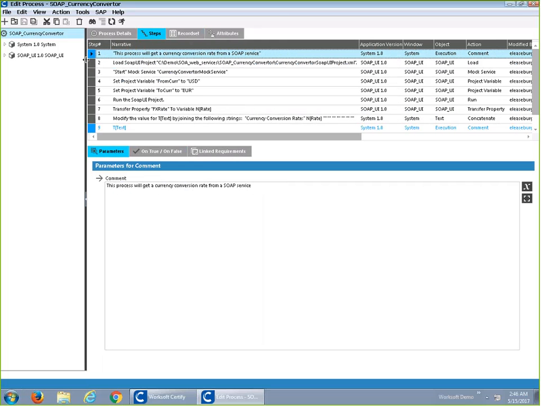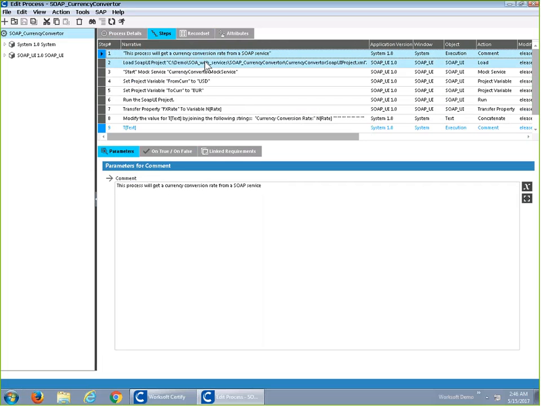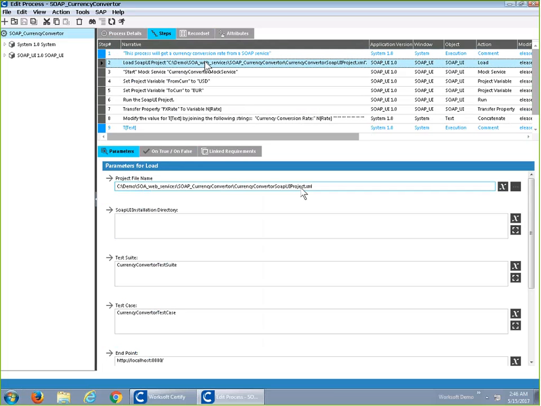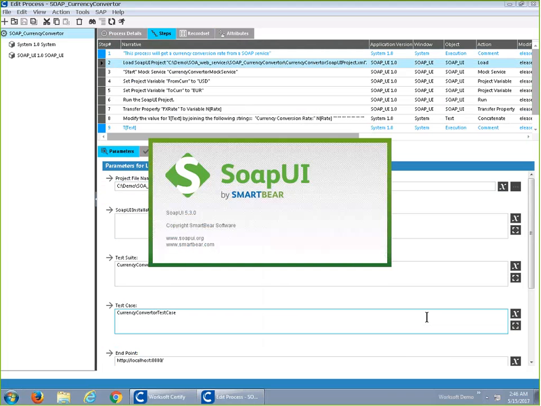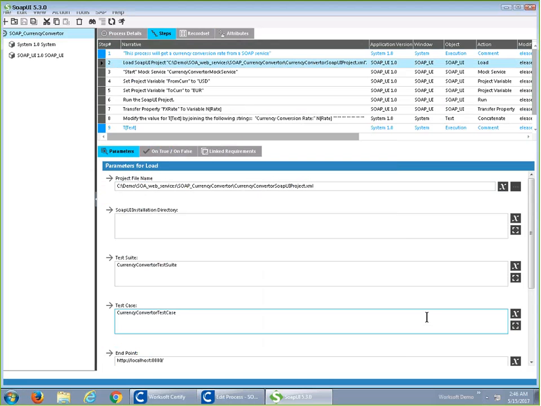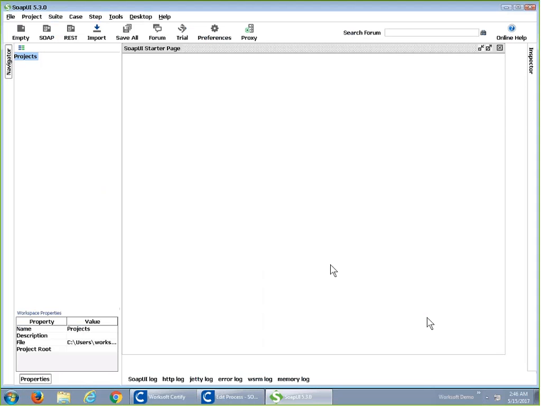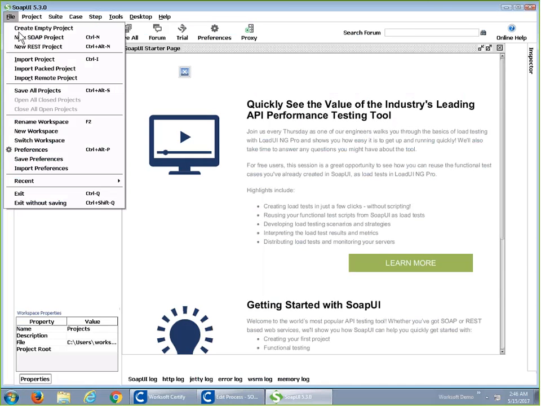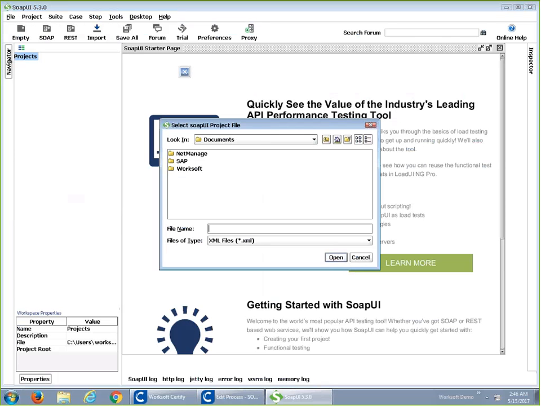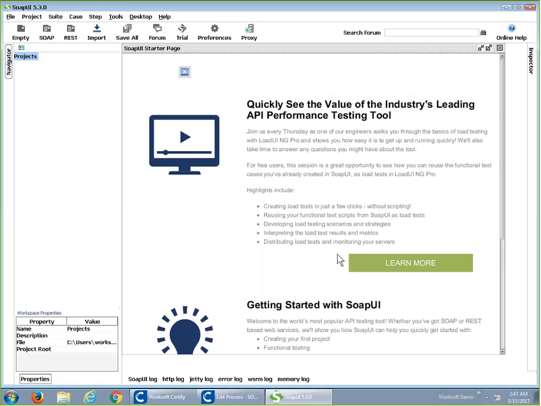And to show you a little bit more detail about these steps, let me show you this project. This currency converter project is stored in the cdemo so web services. I'm just going to go ahead and copy the path here so that I don't have to navigate down to it. You can then launch the SoapUI project from the start menu, or we've got a handy shortcut for it now in our Worksoft demo shortcut list. Once you launch the SoapUI project, you'll go here and you'll import the project. We'll just paste that full path, or you could browse to it. Open that up.